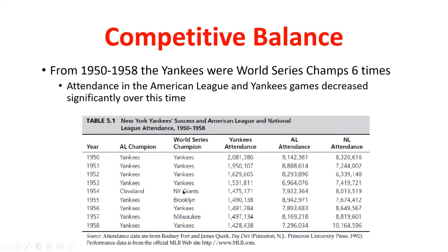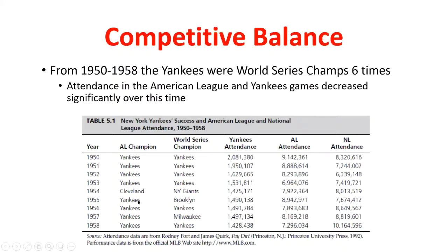Here is something someone had put together, some of the old data from this time period. We've got every single year who the American League champion was, who the World Series champion was, and then the Yankees attendance, the American League, and National League. So we can look at this and analyze these numbers. First of all, in these first 4, you can see the American League champion every year was the Yankees except for 1 year. So if there's no turnover at the top, the American League here has no competitive balance. If we look at the World Series champion, we start to get a couple of years where the Yankees aren't the World Series champion.